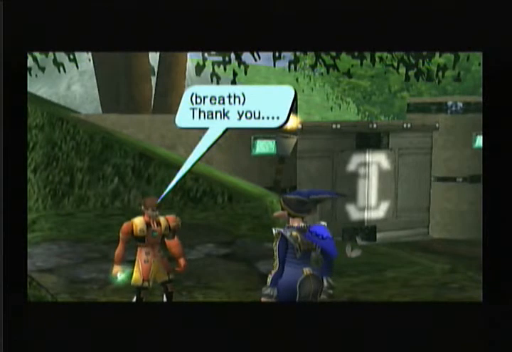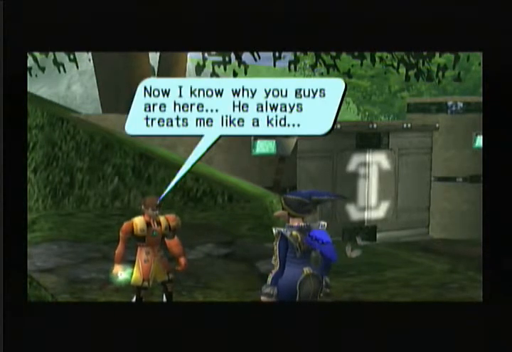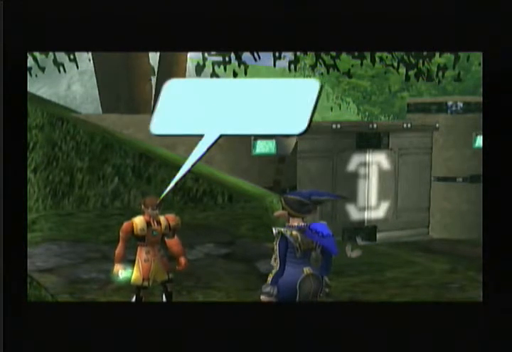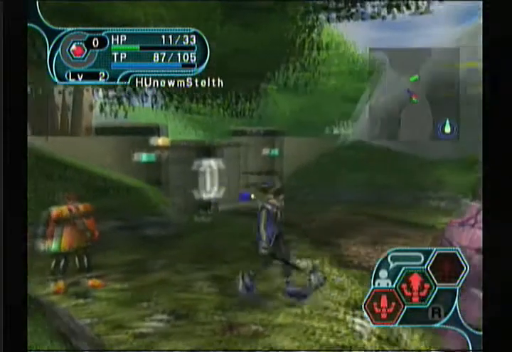Breathe. Breathe. Oh, thank you. What? Zed? Now I know why you guys are here. He always treats me like a kid. Well, you were on the ground crying. I completed the quest, but suddenly, they attacked me here. Monsters appeared and I dropped the disk. I couldn't do anything. And now, we must talk to Kireek.